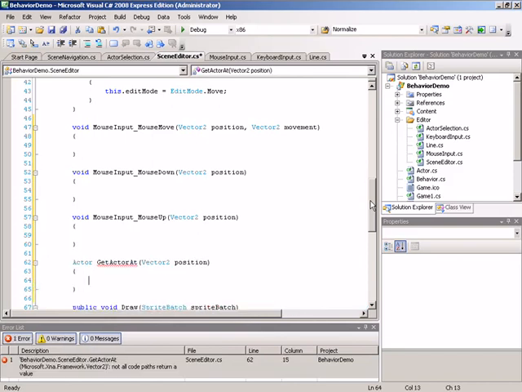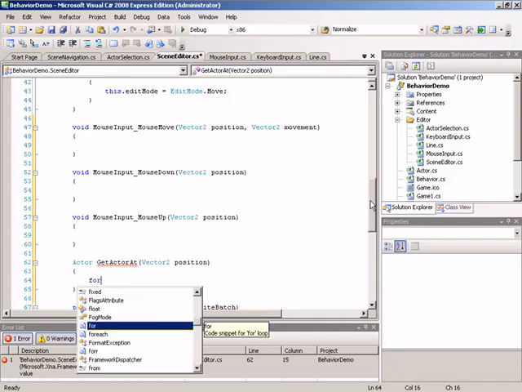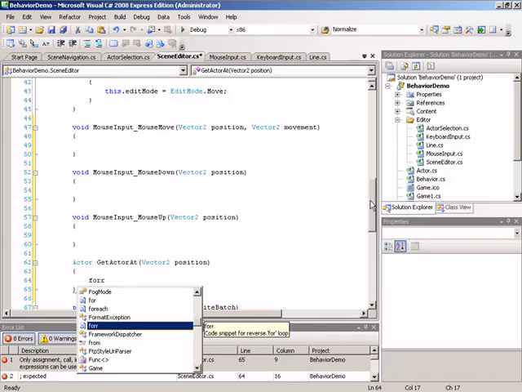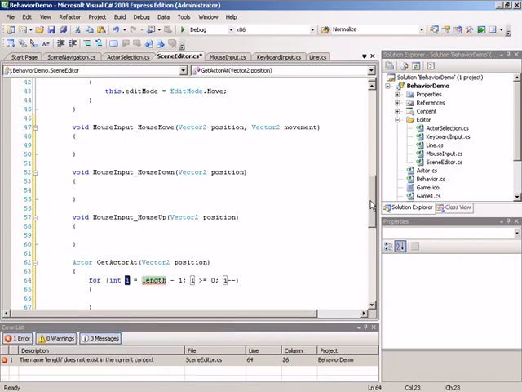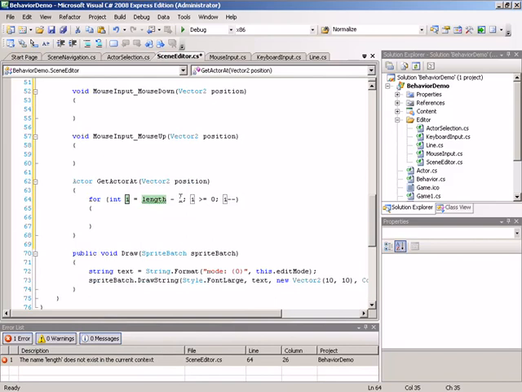Now, with this method, what we're going to do is look through all of the actors in the actor list and see if any of those actors happen to be underneath the mouse pointer. So what we'll do is we'll create a for loop. Now we'll actually create a for loop that runs in reverse. So I'm going to bring up the template for forr with 2 R's, tab to complete it, and we have a loop that's going to start at the end based on length and loop towards the beginning. The reason we're doing this is so that if we have actors that are drawing on top of each other, we'll grab what appears to be the topmost actor.